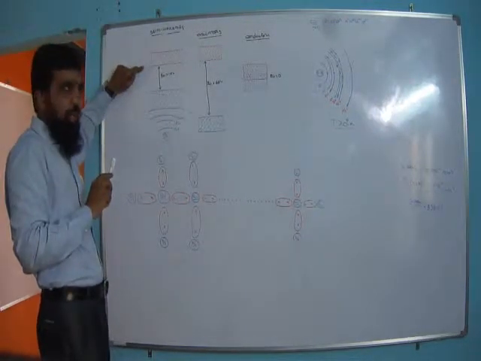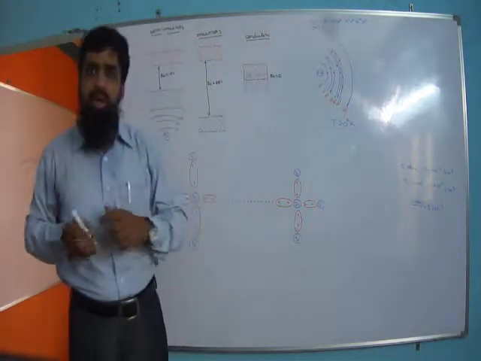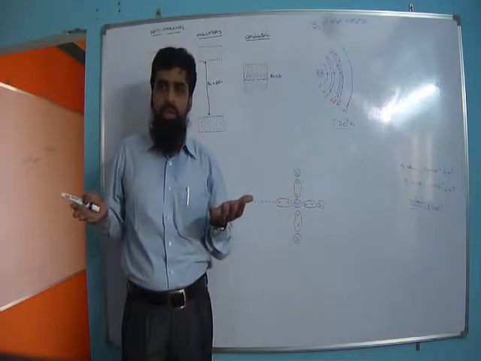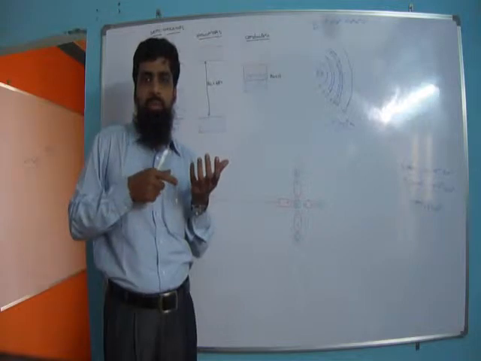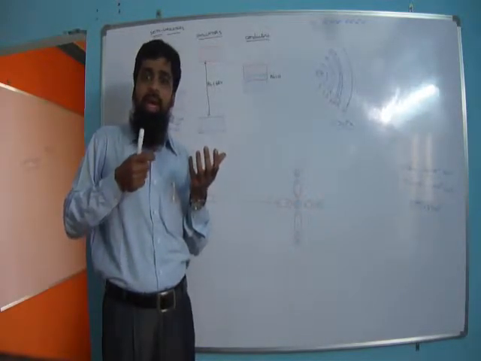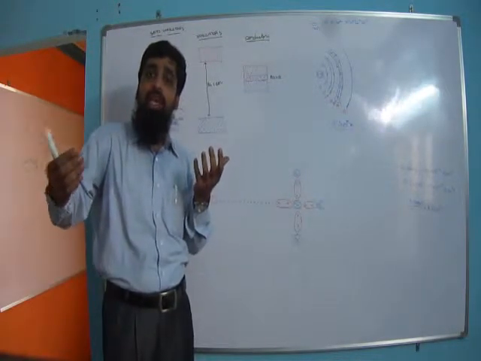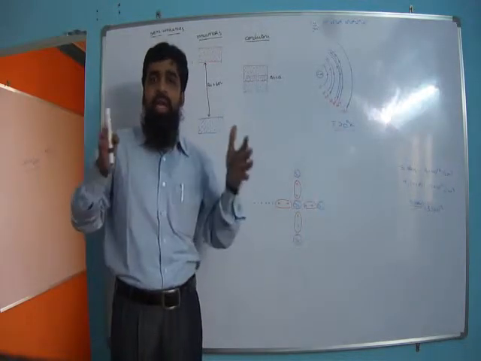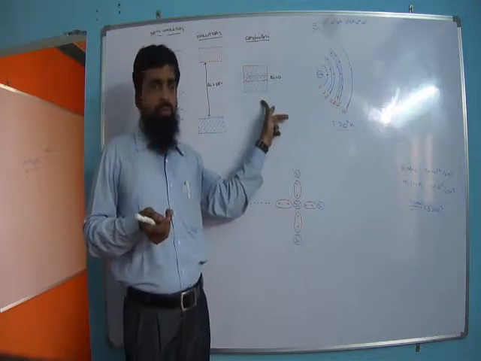This is energy gap. In conductors, we can see that you are having a number of free electrons. So you need not apply any energy to remove an electron. Energy gap is the energy required to remove an electron from valence band to conduction band. So you need not apply any energy to have a free electron. Why? Already you are having a number of free electrons. That is why Eg is 0.